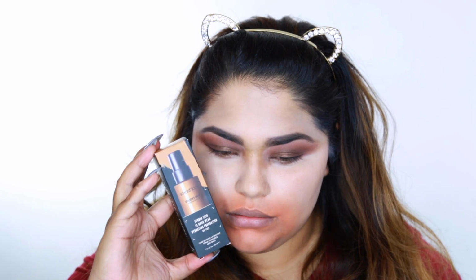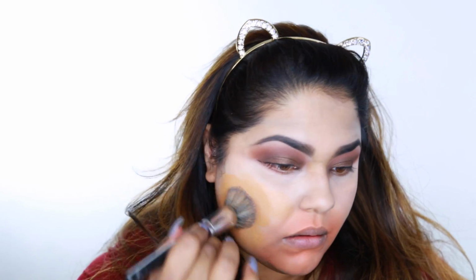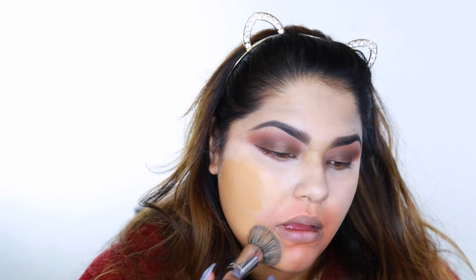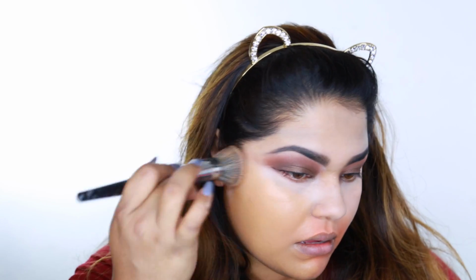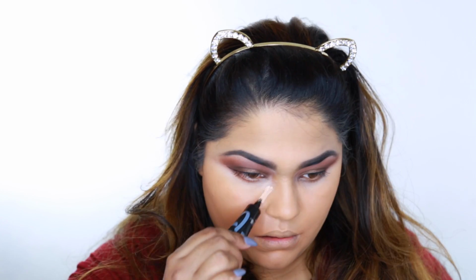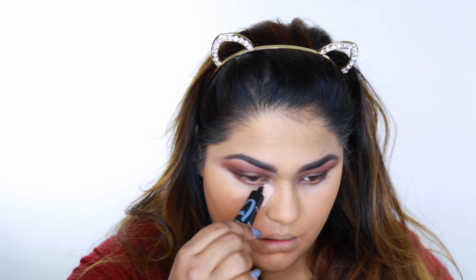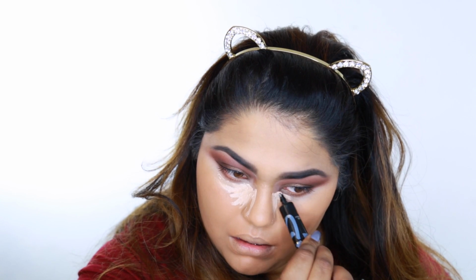Now I'm going to use this Smashbox Studio Skin 15-hour foundation. This is a brand new foundation that Smashbox just created, or I think they extended the color line, so I went ahead and purchased one. I'm pretty tan, so I got a really tan color, and you'll notice that my face is much brighter than the rest of my body. So yeah, it does look a little orange right now, but rest assured this foundation is not orange.